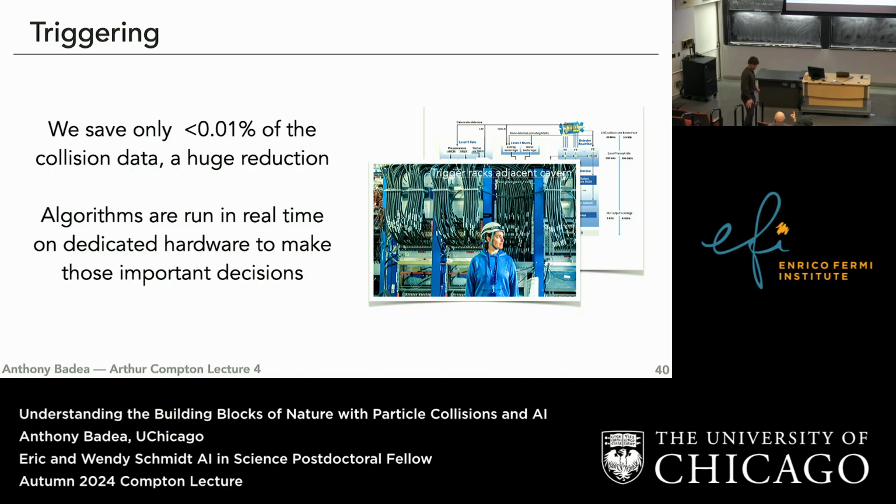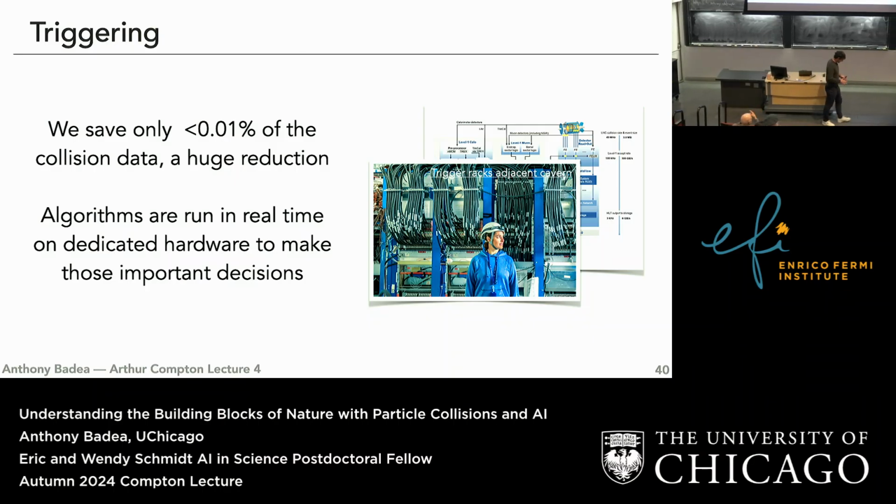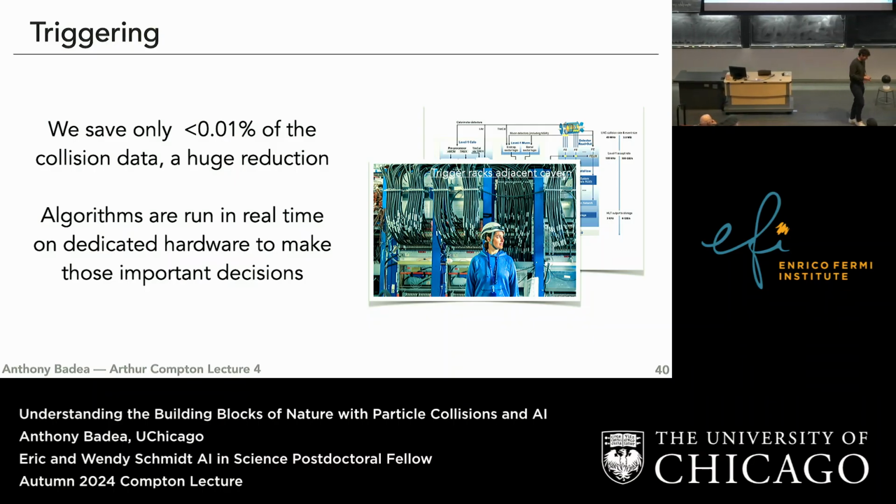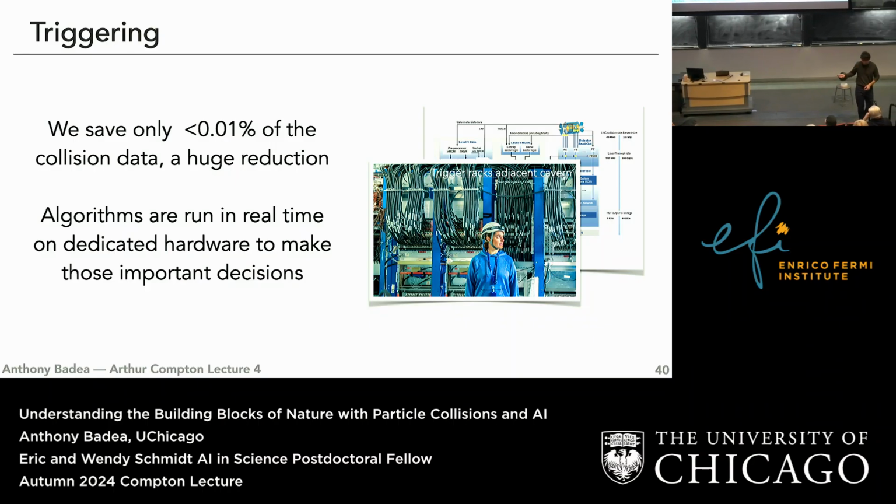Yeah. Question there. If you did this directly in the machine, and it gives you a bunch of answers, can you go back and see what the machine thought on the way? What decision should you have made? Okay. The question was, if we're making a decision in real time, and then we save some class of events, but we throw away a bunch of the other ones, can we then go ask the machine, why did you do that? And understand this?